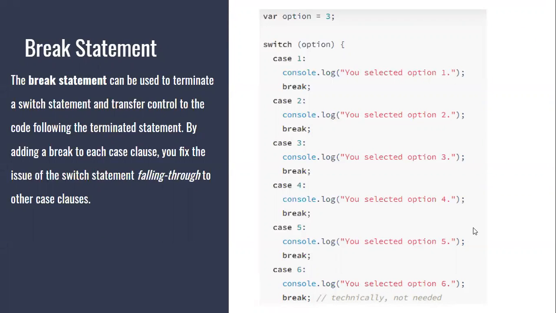By adding a break to each clause, you fix the issue of the switch statement falling through to other cases. You don't want it falling through. Much like you may have an if statement going through all of the ifs, you don't want this falling through to the next, to the next, to the next, right? Because it may hit case 2, evaluate this, and fall through to 3, 4, and 5. When it sees break, it means terminate. There are other mechanisms to exit blocks and break out of blocks. Otherwise, you may have some kind of logic that keeps running indefinitely. So having things like this helps you terminate those threads.